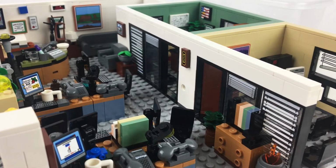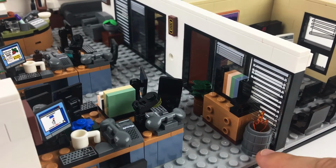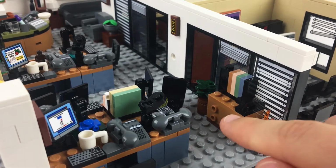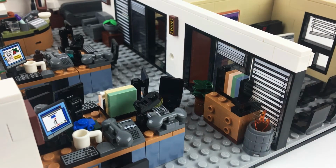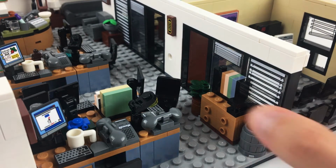And then just the final build off to the side here, we have the flaming trash can. Sorry, let me just adjust one more time. Flaming trash can here that Dwight sets on fire to basically get everyone on their toes. A nice little build here for some drawers, a stapler, more manila folders, and a plant with the dark green leaves there, which I really, really appreciate the inclusion of.